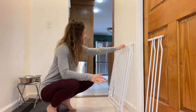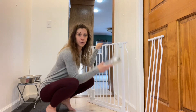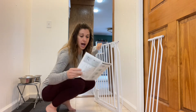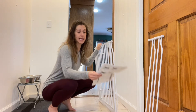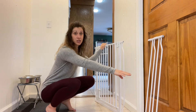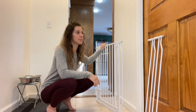So I got this gate here, and there are extensions here. It comes with full hardware, so you will need a drill and a screwdriver, and then I've got the instructions here. First off, in the very beginning, I had to look at the instructions to see what sizing I needed for the extensions. I got everything ready to go, and I'm going to go ahead and get this installed. I'm really excited to put this up.